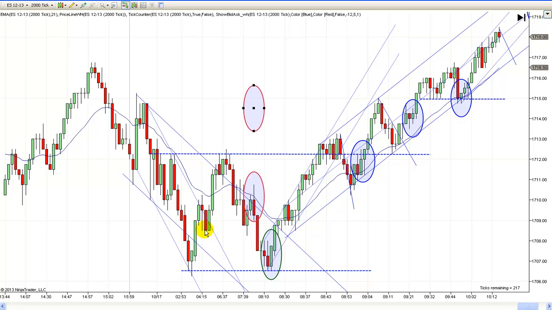You got your first entry. This was a second entry short, and so you could have gotten in short and then maybe almost gotten trapped out. But that's why I like to use two ticks, because if it goes more than a tick, two ticks above the signal bar, which this would have been your signal bar on the second entry, then it's generally going to go higher. But generally what happens on these traps, it'll go one tick higher, just like that.